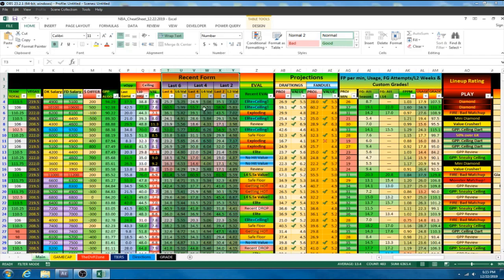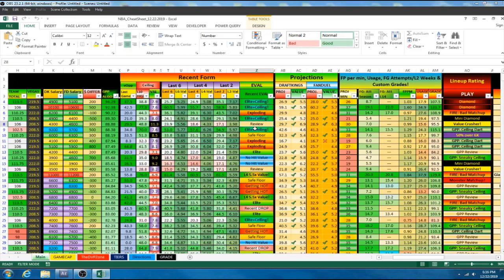And then this is just your last 2, last 4, last 6 game average and the value of that average on their current salary. If you don't like looking at all these numbers and it gives you a headache, I made a simple column here that's pretty self-explanatory. It says, this player's exploding. You can see he's been at a 5.8x average over his last 6 games, 6.3x over his last 4, and 7x over his last 2.